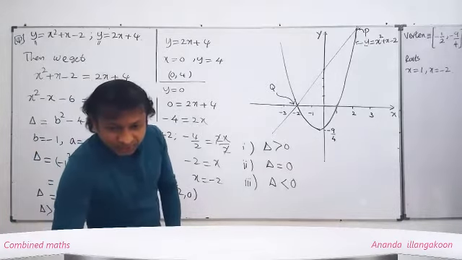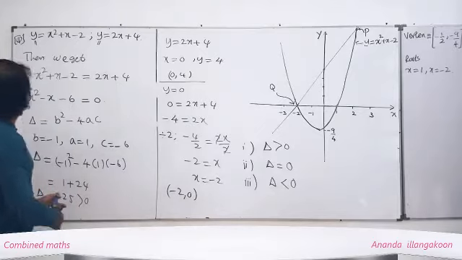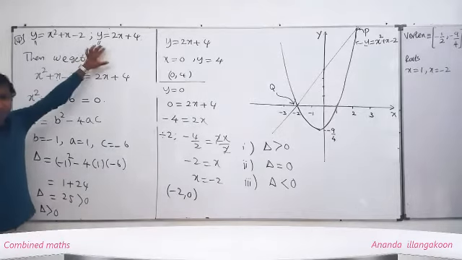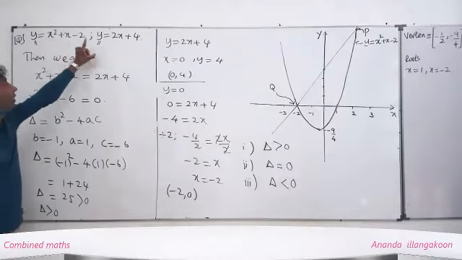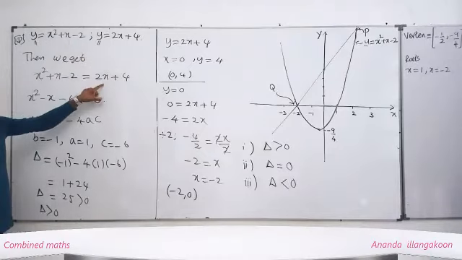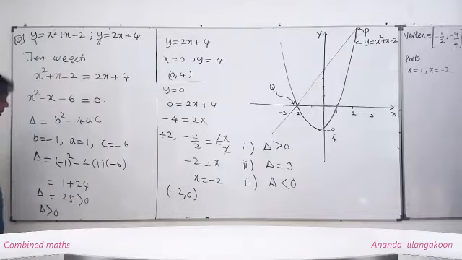I have been telling you, people, I equated the y values. Okay. Then when the y values are equal, the right hand sides must be equal, people. Then I equated like this, and I brought all the terms to the left hand side. Then I got this kind of quadratic equation, right?